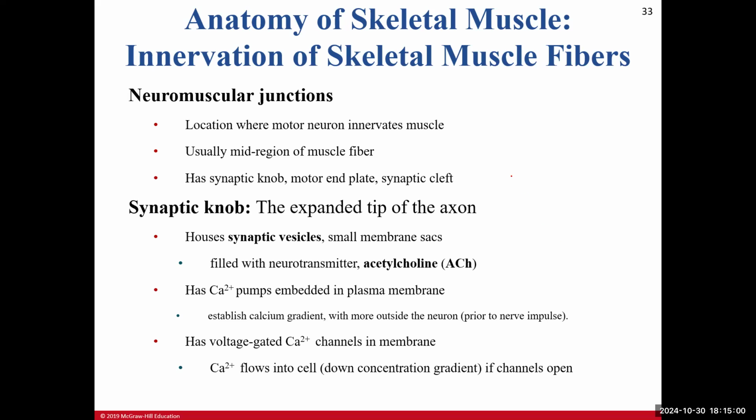Right, so that means we need to have a couple of things involved. One, we need a motor neuron, not a sensory neuron. Remember, there's two types of neurons. Okay, we need a motor neuron. Then we're going to need a muscle fiber, aka muscle cell. And then we're going to need a space, a synaptic cleft between those two structures there.